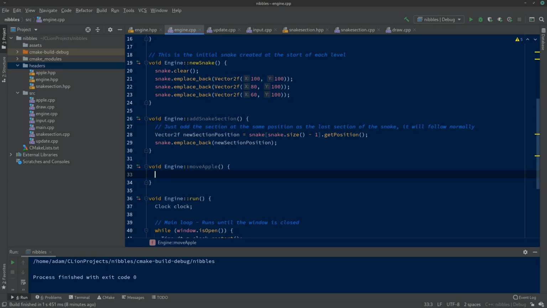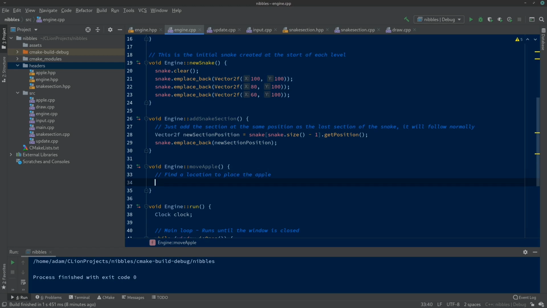We want to make sure we don't put the apple inside of a wall. We're not going to worry about that yet because we don't have walls yet. And we want to make sure we don't put the apple inside of any part of the snake. That would look silly. Find a location to place the apple.